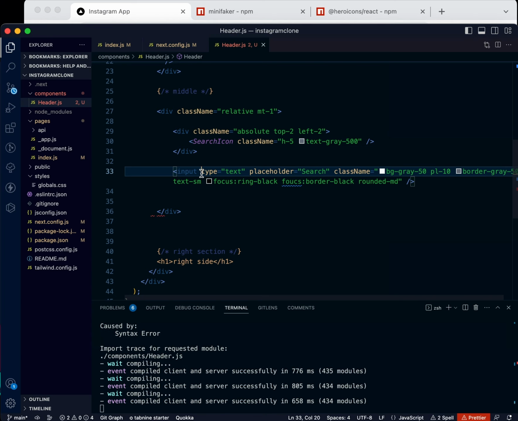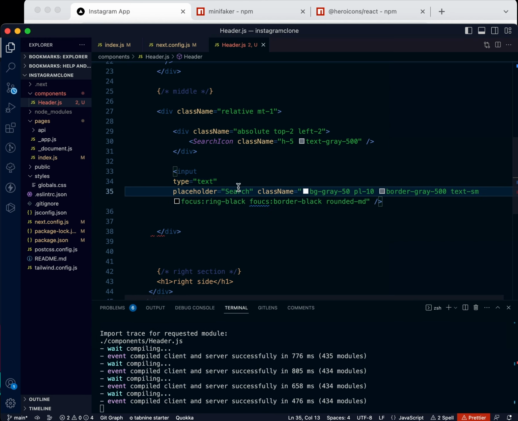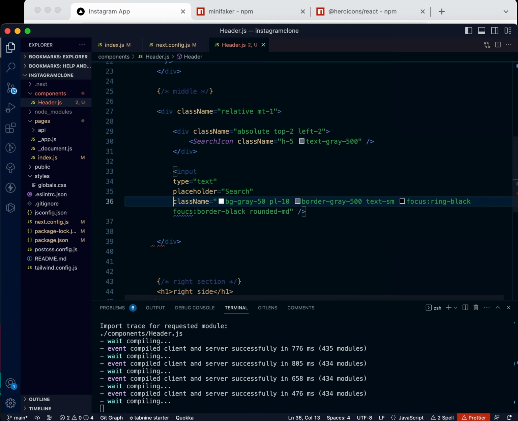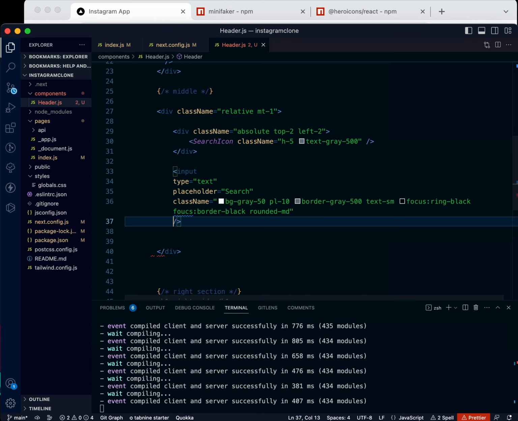Input type. className, bg, pl, border, gray, text small, focus ring black, focus. Okay.